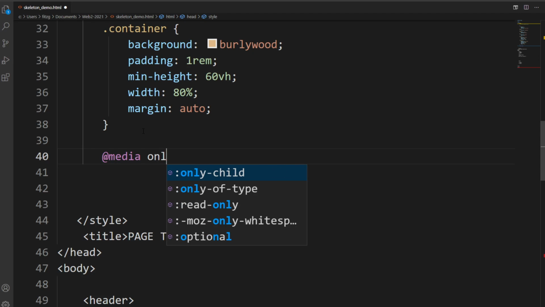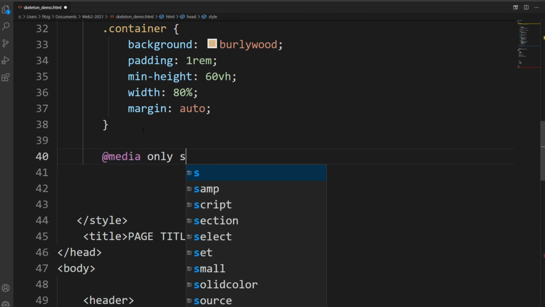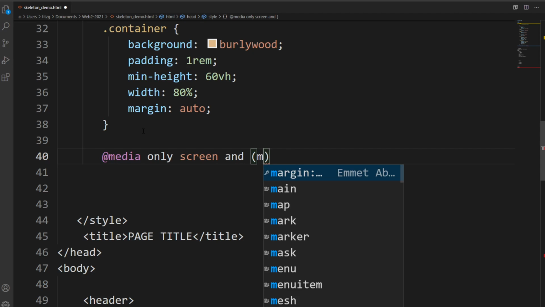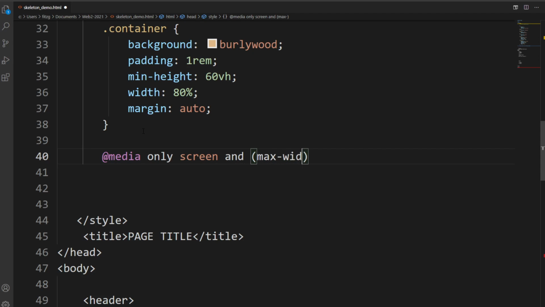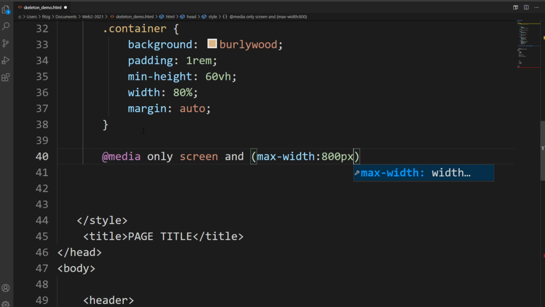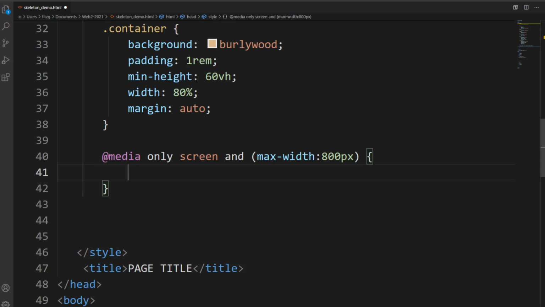So this is only going to be a rule that applies to a screen, and only if the screen has a maximum width of 800 pixels. And then at the end, you just put your curlies like that. And that is our first media rule.